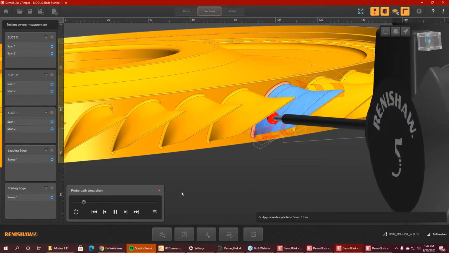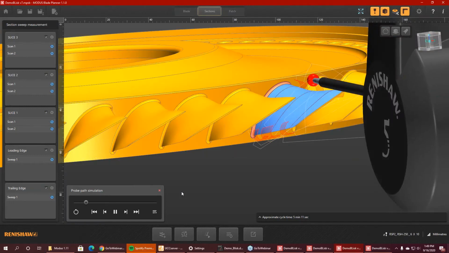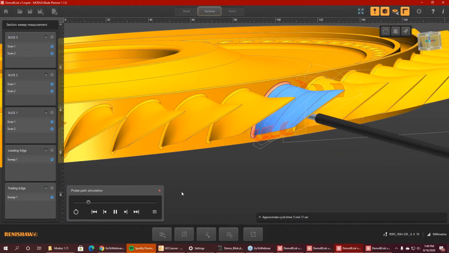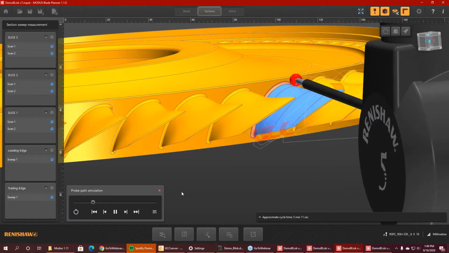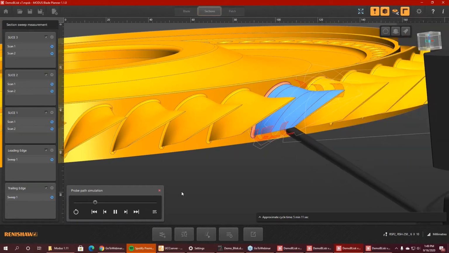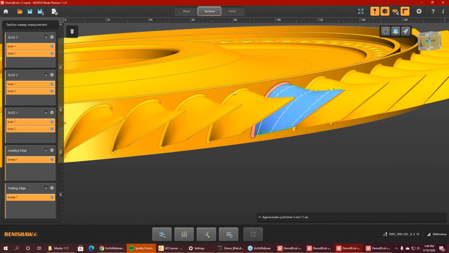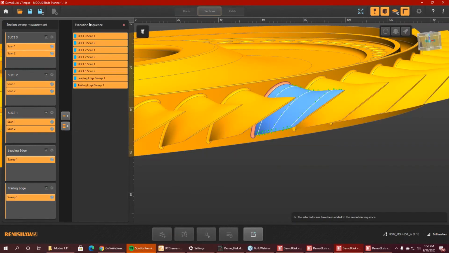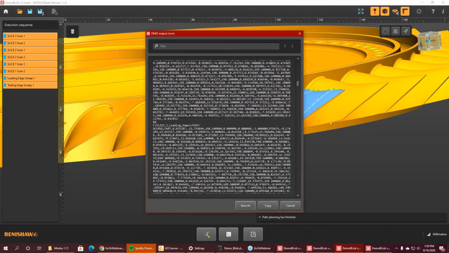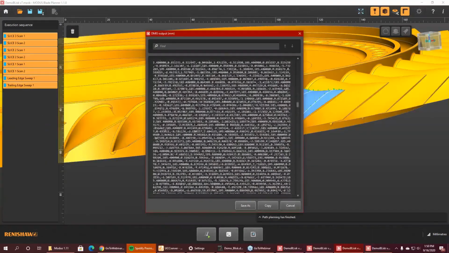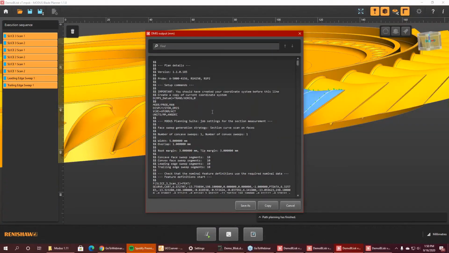Now, Ben, while that's running, these look like two very different softwares. But what you're saying is that this planning suite that we're looking at right now has the ability to output all of the code that we need to then go over to MODUS and run the scan paths like we saw in the previous software, correct? Correct. So after you're done planning everything, you make sure everything's going to run fine. You create an execution sequence. You drop everything over. And you hit output, and it creates a DMI file that you can either copy into your program, or you can call it with an external call as a subroutine. So there's no extra work once it's done. You just save the file and call it from your program.